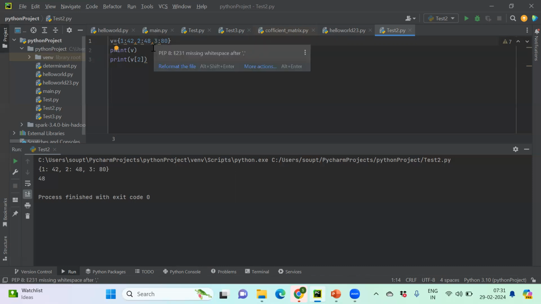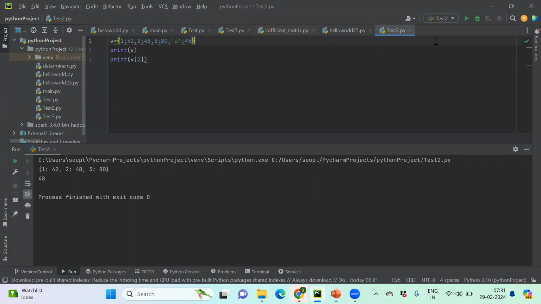That is why dictionary is also a heterogeneous element, but we cannot use any data type which is mutable in nature in the key portion. We can use any data type at the value portion, but in the key portion, we cannot declare a mutable data type. Let me show you with a quick example. Suppose 380. I'm passing another heterogeneous element, just like suppose A, 45. It will also run. There'll be no issue.